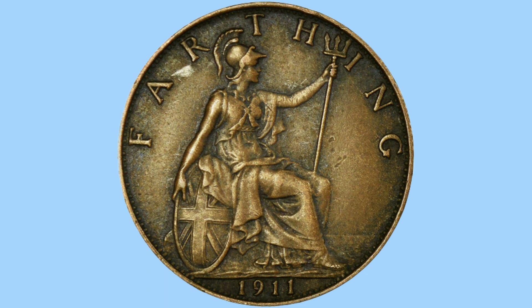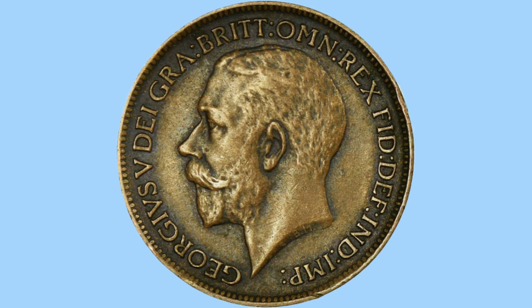The smallest denomination in George V times was the farthing, worth one quarter of a penny, and here we see it on screen now. It was designed by Leonard Charles Wyon, and you'll recognise the design because it's also on the half penny and penny we'll see later. Obviously the word 'farthing' appears on this coin. The coin is 20mm wide and made out of a copper alloy, with the majority being copper. On the obverse we see the portrait of George V — the one and only portrait used on circulating coins in Britain during his reign. It was designed by Bertram McKennell, whose initials you can see under the king's neck.